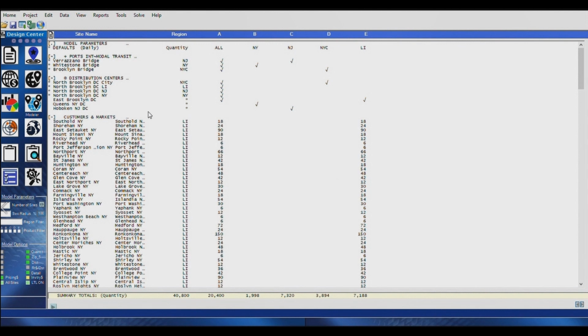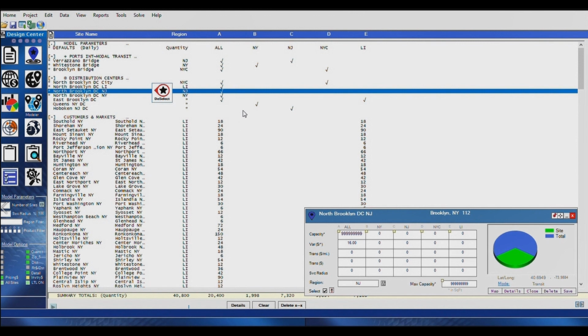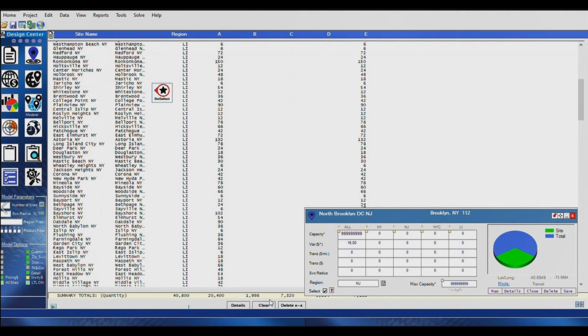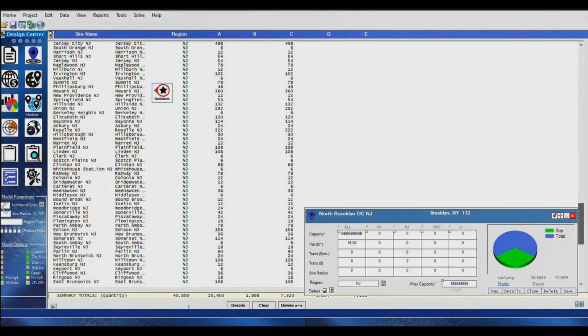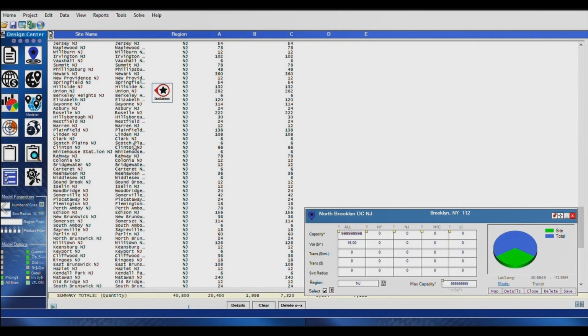So again, recapping, North Brooklyn, DC, New Jersey with the New Jersey region code, and transit as the mode is going to look for the New Jersey transit point, Verrazano Bridge, when it goes to any customer that also has a New Jersey region code, like these, located in New Jersey.